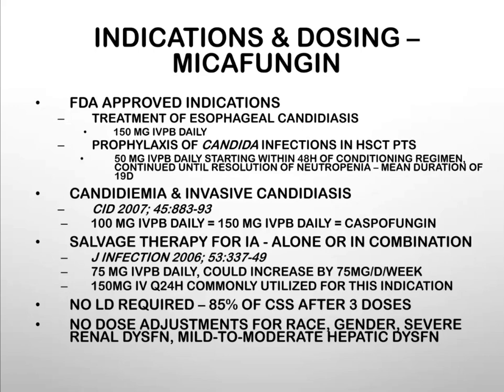For candidemia and invasive candidiasis, 100 milligrams of micafungin is comparable to 150 milligrams of micafungin, which is comparable to caspofungin. It's been used as salvage therapy or combination therapy for invasive aspergillosis, typically at 150 milligrams per day. We don't need to load, and we don't need dose adjustments.